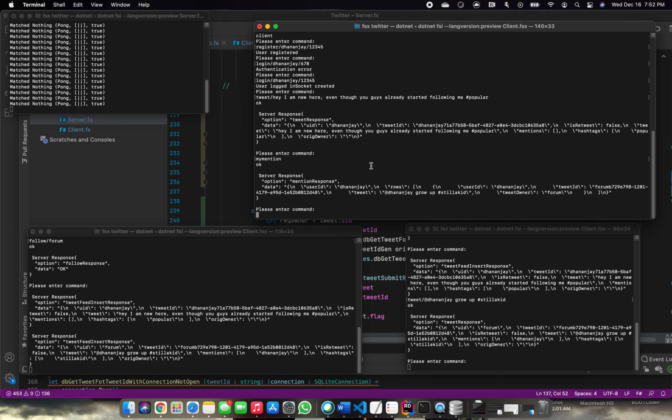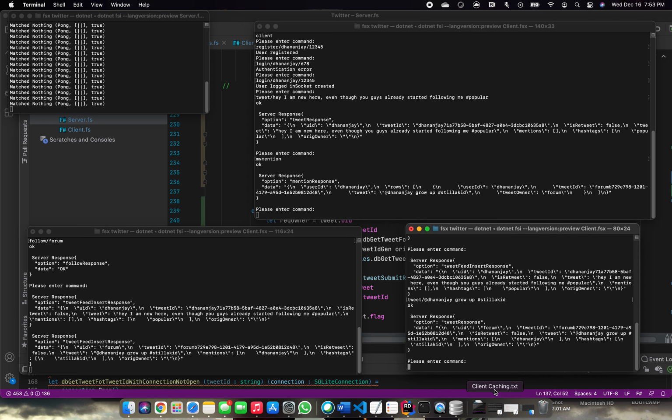You can see fields like tweet ID, user ID, then is it a retweet, and if it's a retweet, is there any origin. Obviously if it's a retweet there should be an original owner, which can be Dhananjay himself, like I can tweet my tweet again, or someone else's tweet.